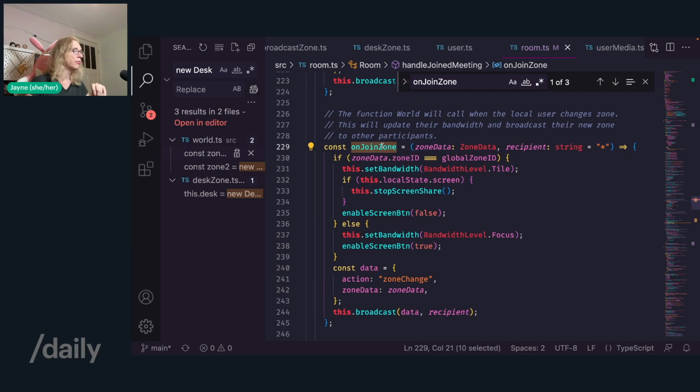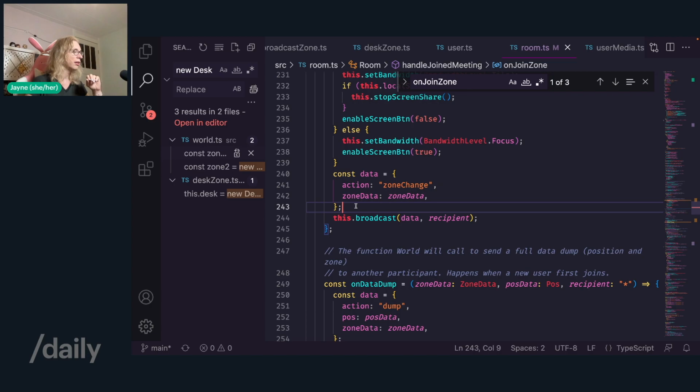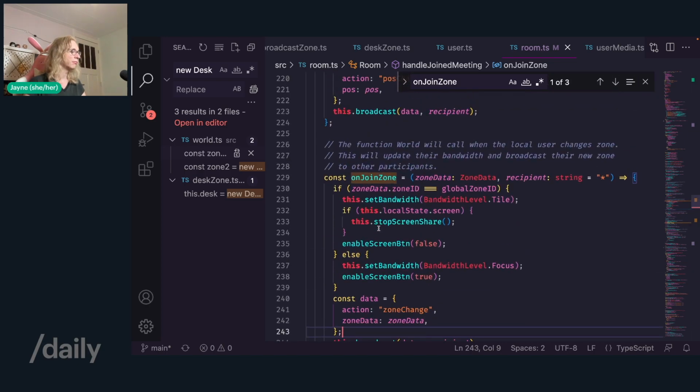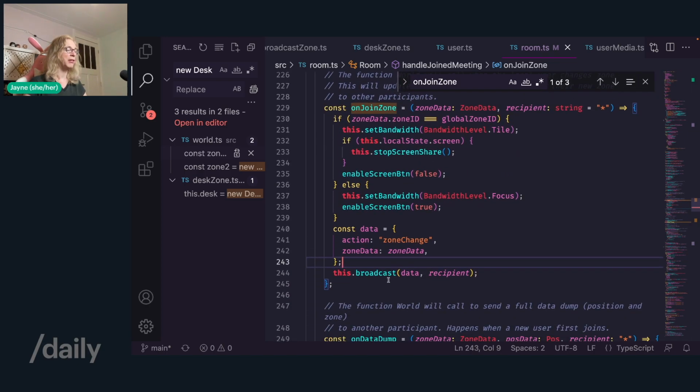So if you join the zone, then you set the bandwidth of a tile, or you set the bandwidth of the focus. Sometimes you stop screen sharing, but we'll go into that next week. And then you broadcast. Broadcast in this case means send it to everybody else.